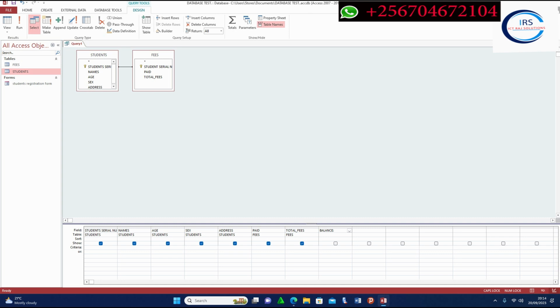Then you write, because we know that to get the balance, we shall get the total fee minus the money which was paid. So we use brackets. We put in the bracket, we say total fee.